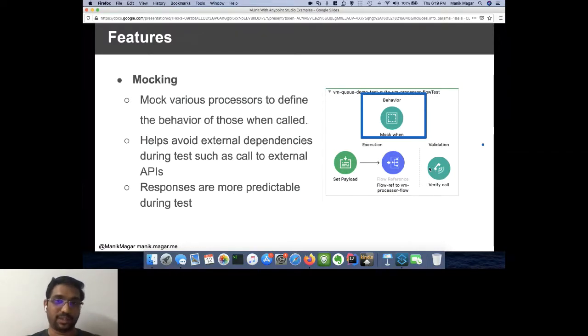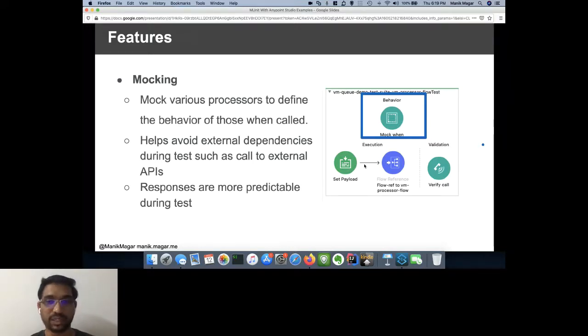Next, as usual, in any unit testing framework, you will have mocking, and so does MUnit. So you have mocking components there, which allow you to mock processors that are in the Mule application. So you can mock them and define how they should behave when your flow gets executed.